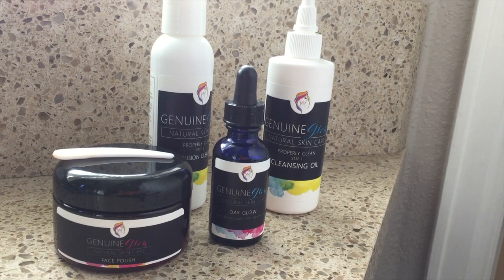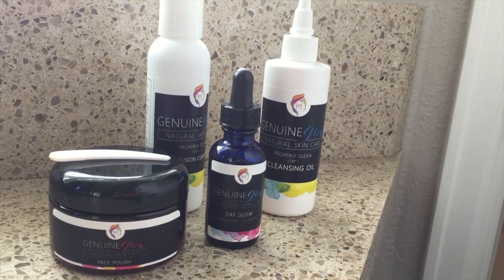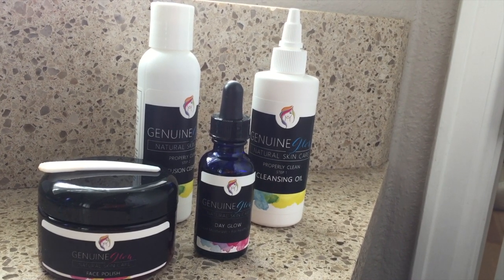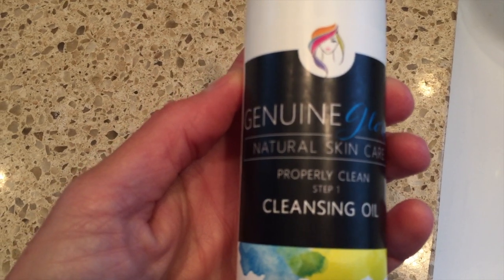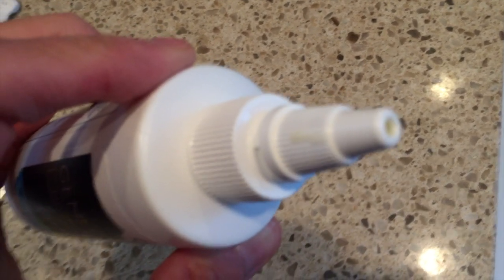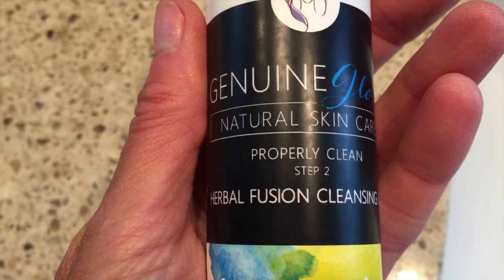And finally, the fifth thing — or group of things — that I've been testing out the past couple of weeks are from a company called Genuine Glow Skin Care. They're an indie brand, nominated 2017 Best New Indie Beauty Brand. I saw their products on the Octoly website and they were kind enough to send some to me. Their cleansing system is supposed to allow the skin to detox and heal through a cleansing oil that contains high levels of antioxidants, along with fatty acids and vitamins A, C, and E. The aroma of their products is more of an organic scent — not perfumey, kind of like serums and oils.